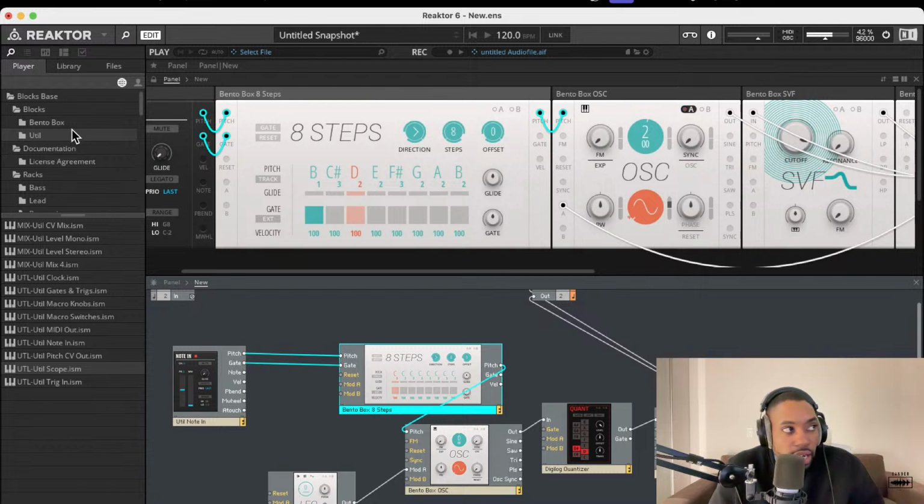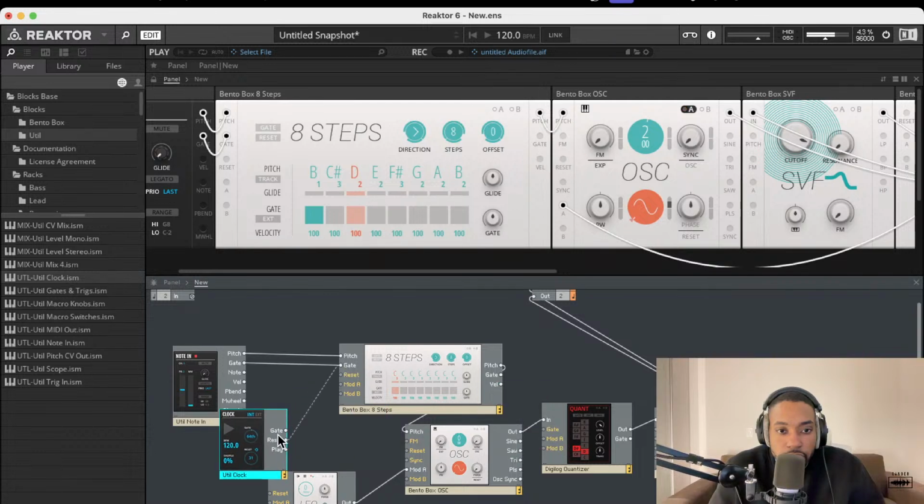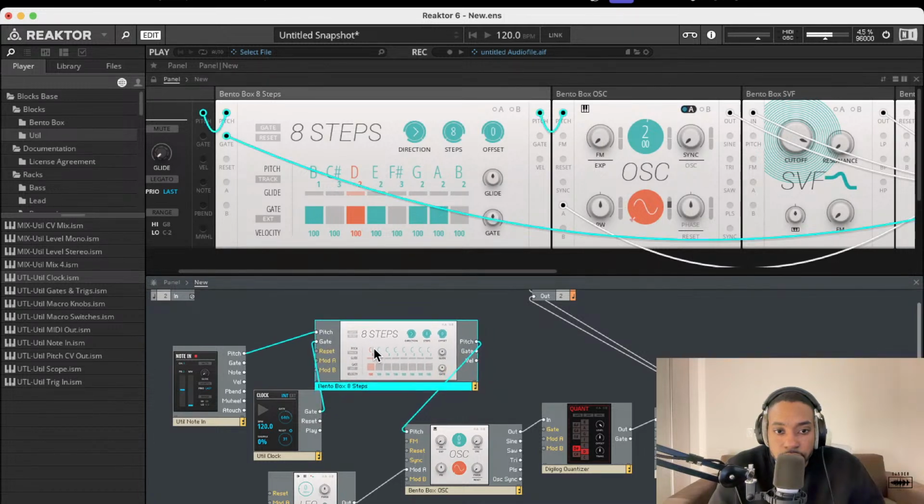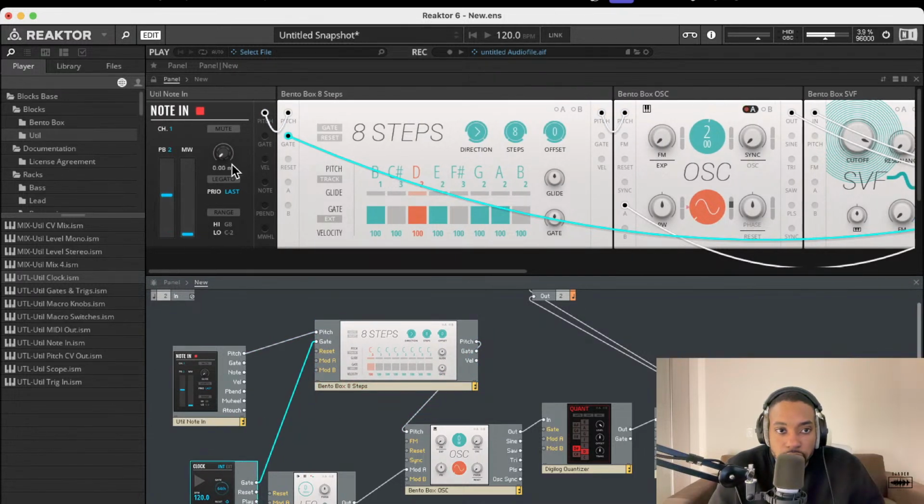Let's add a clock so we can get this to work. And then going to connect that to gain in, into our pitch. Add some steps. Okay. Let's start our clock.